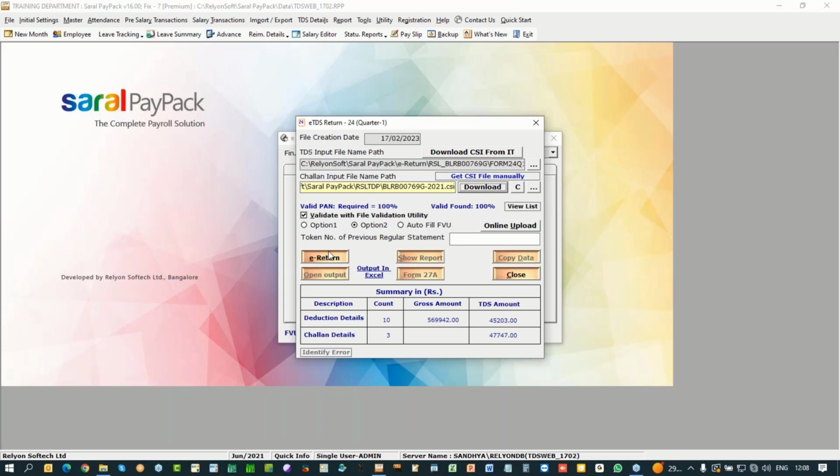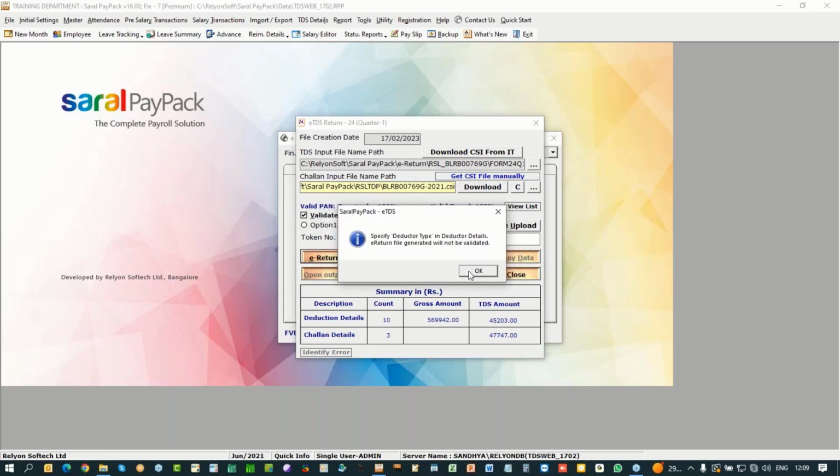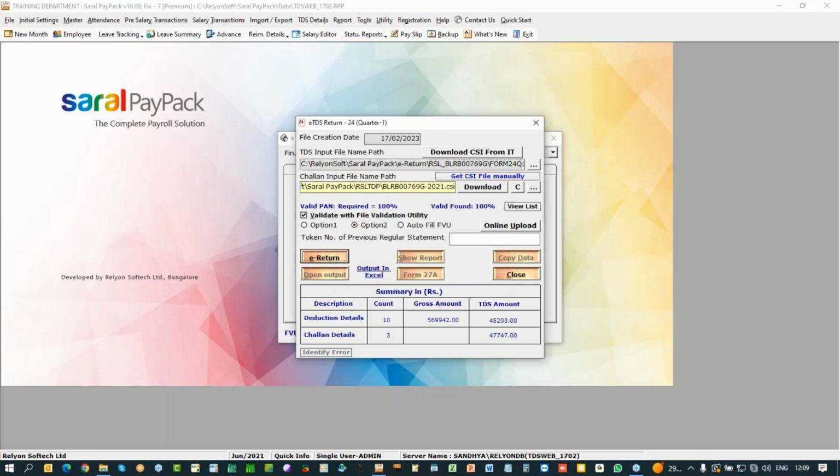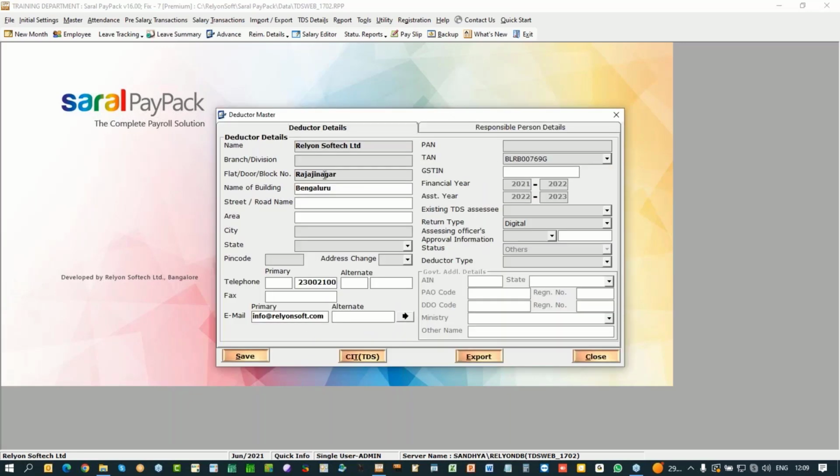So once everything is done, click on your e-return. If there are any errors, it will list them one after another. I had not updated my deductor type, so here it is asking me to do the same.